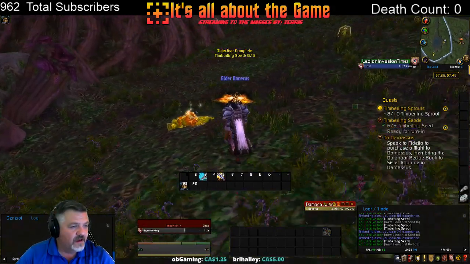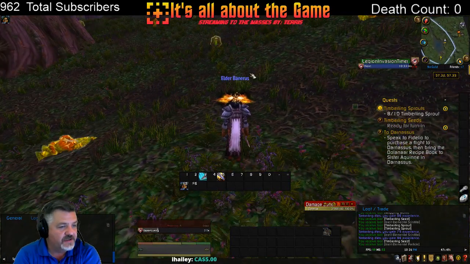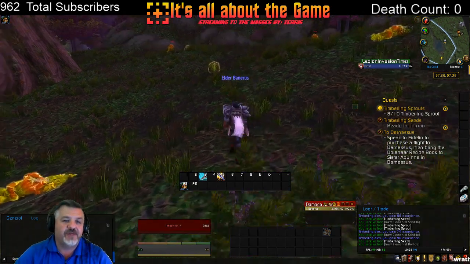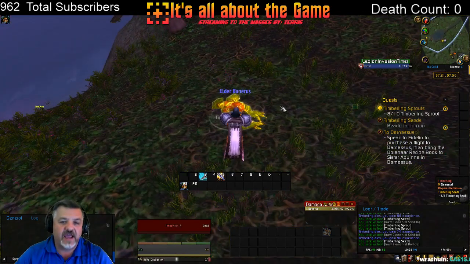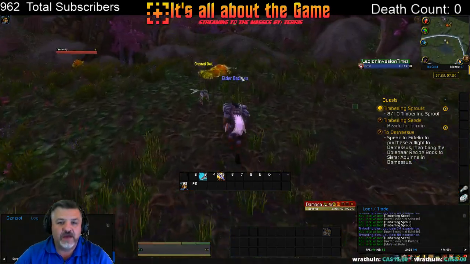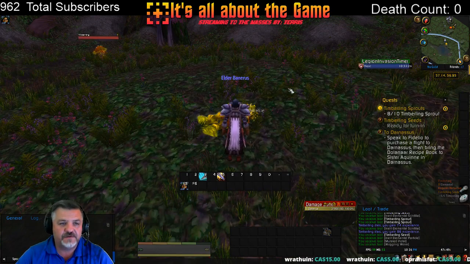Do you have a specific character for AH, or do you use the paladin and the mage for it? Basically, whatever toon I'm playing ends up doing any of the AH stuff. So right now I'm on Benares, so Benares will be doing all of the auction house stuff that I'm going to be doing on this toon.